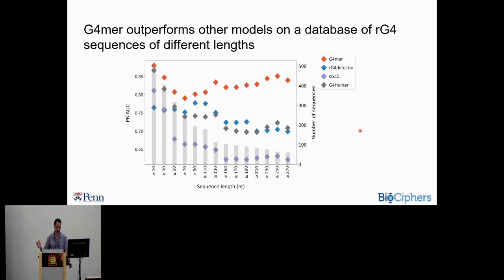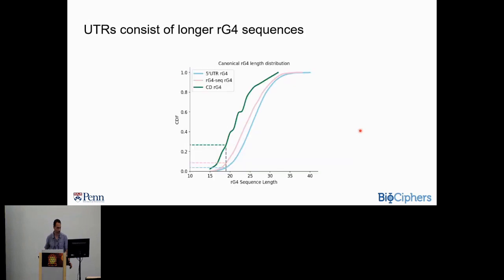But as you can see, as sequences get longer, you can see much more differences in terms of predictive power, right? Because then you can get much more flexibility, non-canonical, etc. So that made us think, okay, but what do we see in humans? Okay, and this is the interesting distribution that we found, right? So you can see here 3 curves for canonical RG4. So they follow the canonical one, and you can see very big differences in those distributions.